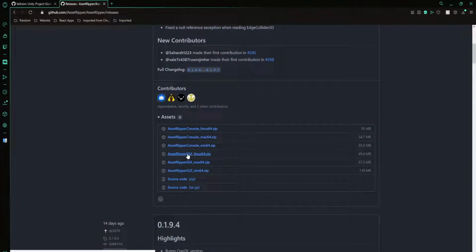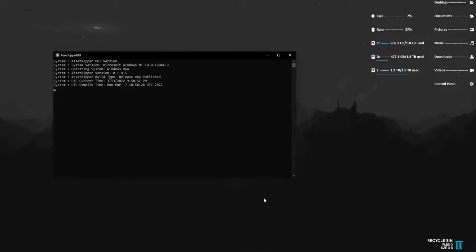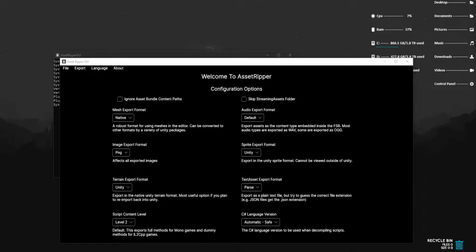If you're on Windows, which is obviously what I'm on, that is the tutorial that I can best describe. The others for Mac and Linux, I cannot. But you're going to get the AssetRipper GUI, Win64 zip. Okay, you're going to extract it, download it, do all the things. Click the exe. I happen to already have it installed and downloaded, so I'm going to jump straight to that.